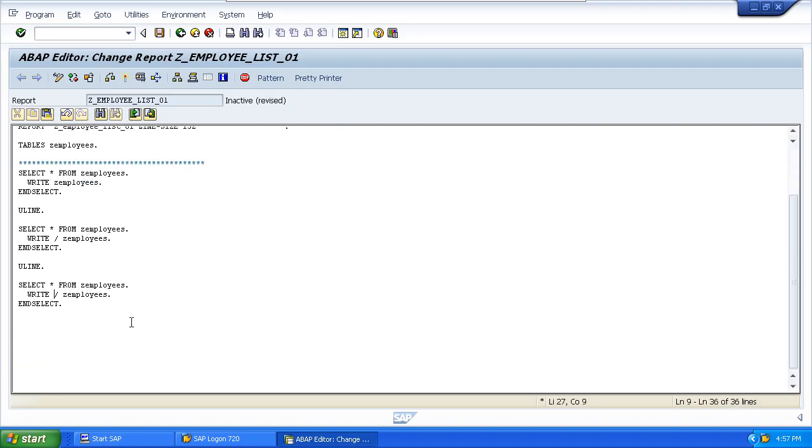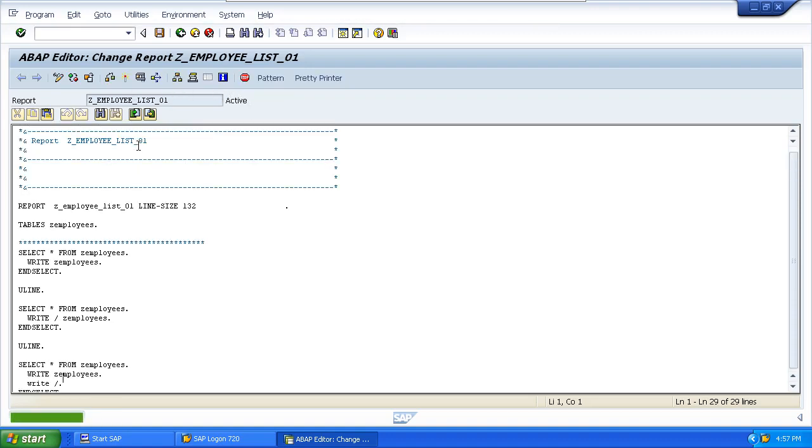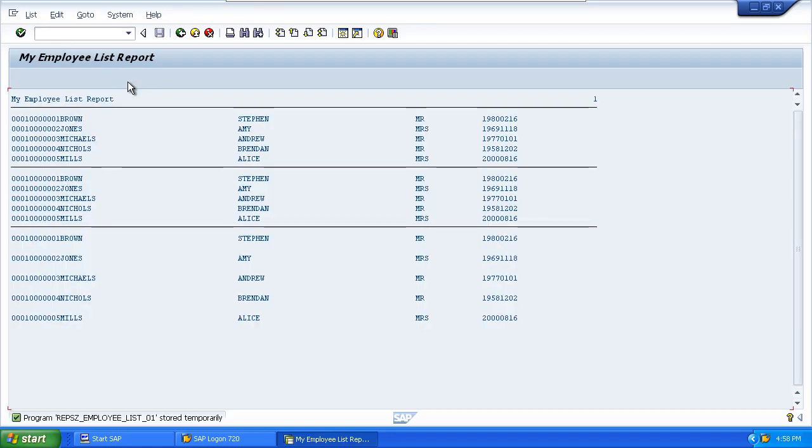I will remove the slash before the new row is output and add a write statement with a slash on its own, and that will mean a new line will be output at the end of the previous line. So we'll check it. I'll do a pretty printer. I always like it to look nice. Then we'll test our code and we can see a new line has been written after a row has been output.